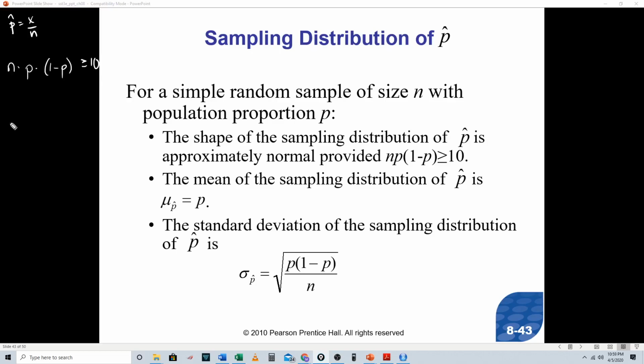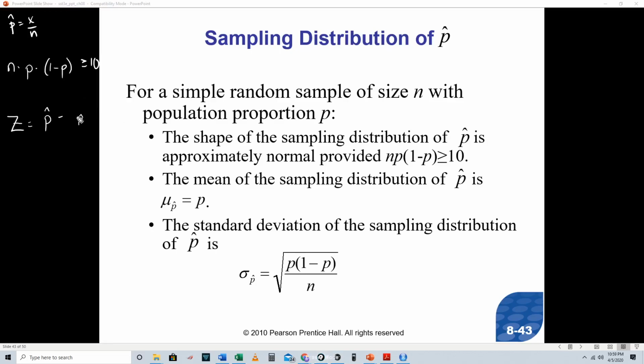Your mu value, remember finding z? Okay, so again, before, z is equal to x bar minus mu over sigma divided by the square root of n. Well, instead of doing that, we're going to have this formula. Erase that, don't need it right now. We're going to have z equal to p hat minus mu of p hat. By the way, mu of p hat is the expected value, the expected percent.